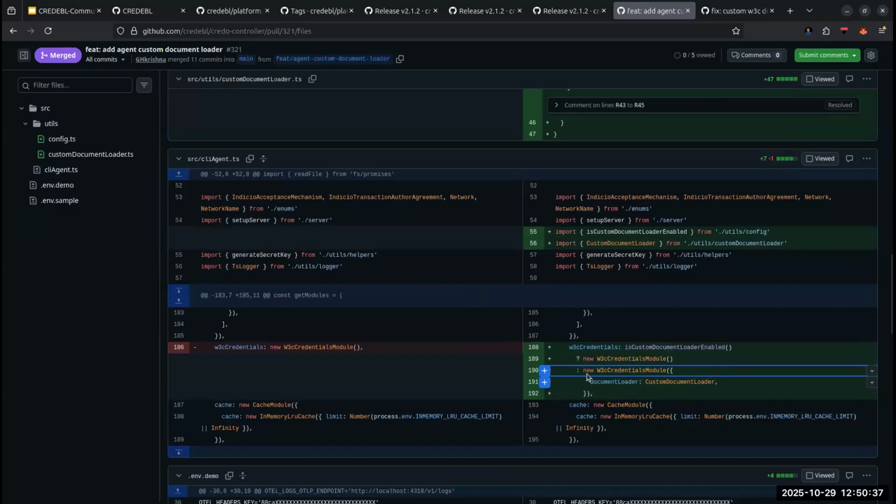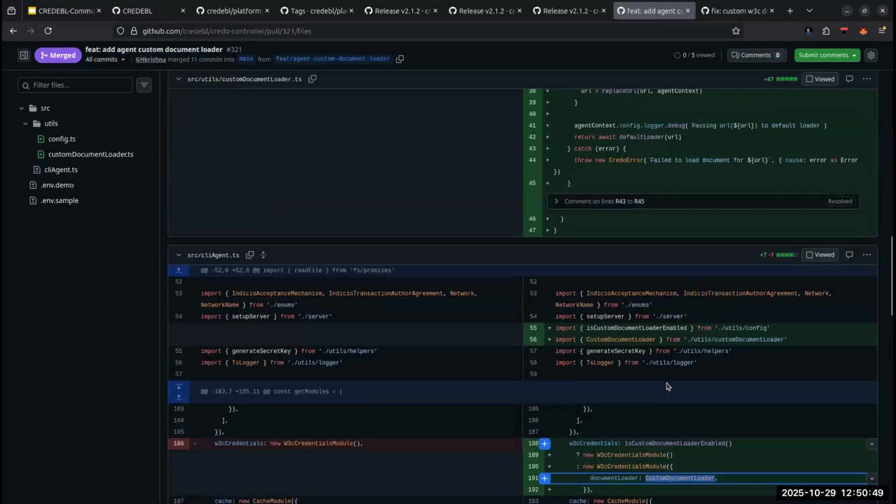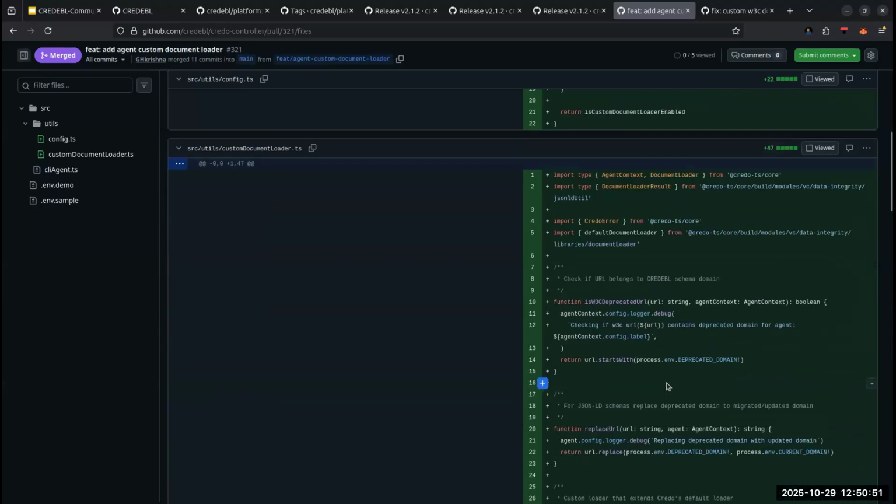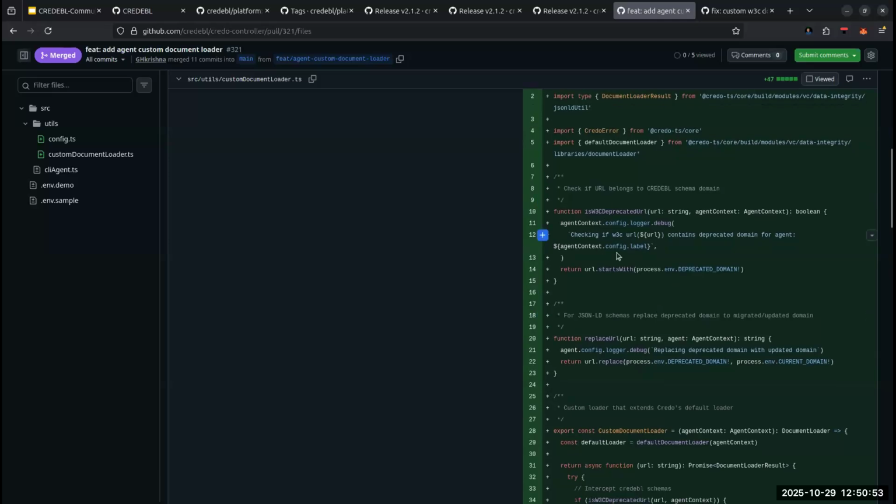We initiate the W3C credential module in a different way in case we want our own custom document loader. What this document loader does is check the domain for the schemas, and whether those schemas are from a deprecated URL, which we set in the environment variables, that domain being considered the deprecated domain.